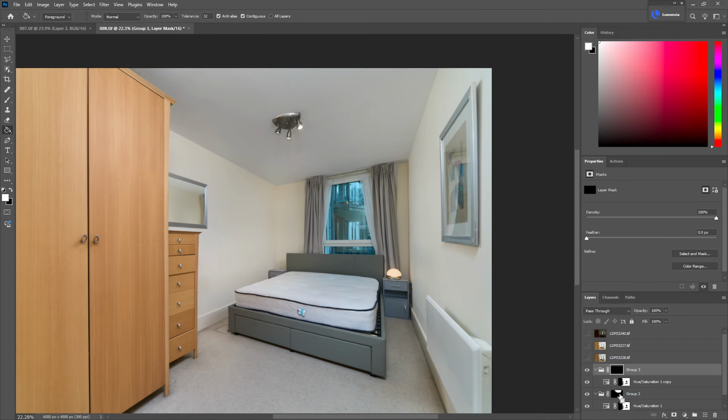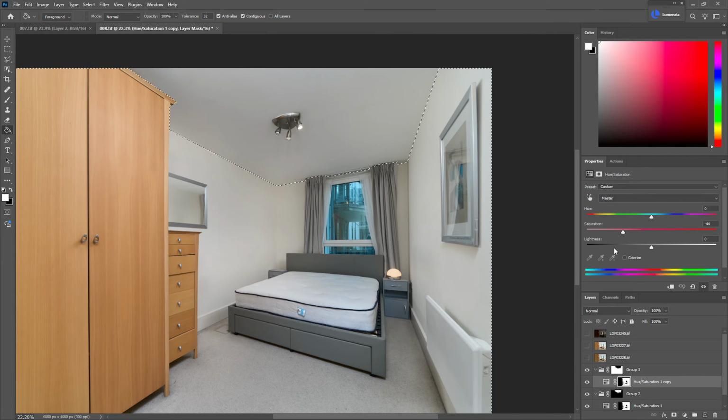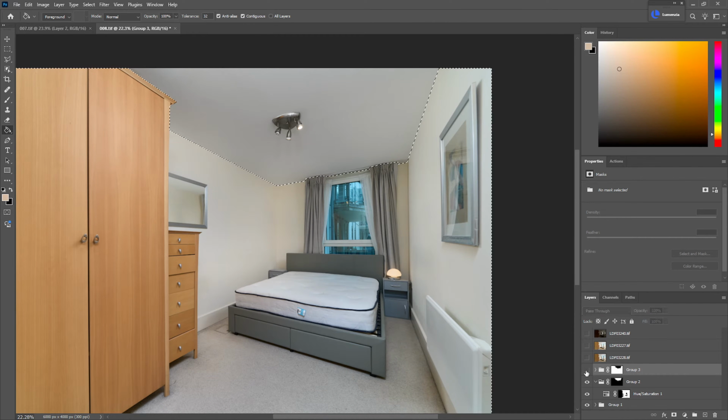And I'm going to press Control and click on the selection I made for the ceiling. I'm then going to press Control Shift I. It's gonna invert it, so now it's selected everything else. And I'm just going to paste white into the mask, and then the saturation I'll just drop slightly to maybe minus 10 to minus 15, I think, somewhere around there. So we're removing a little bit of that yellow color cast from the walls here. And yeah, I think that works.